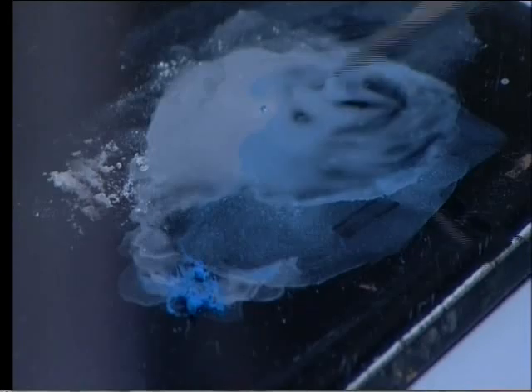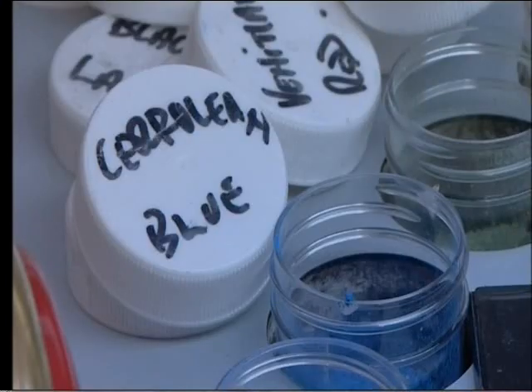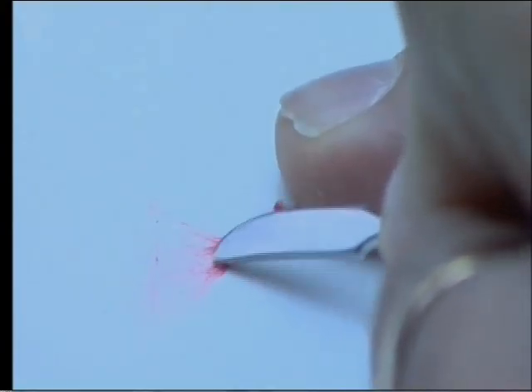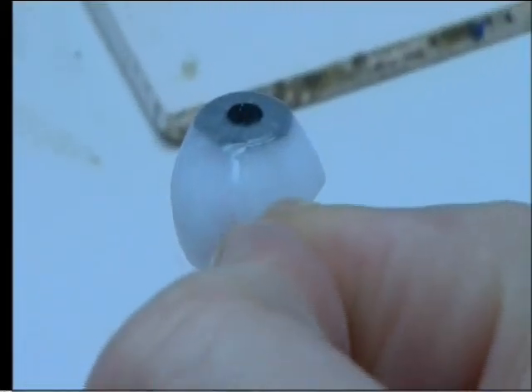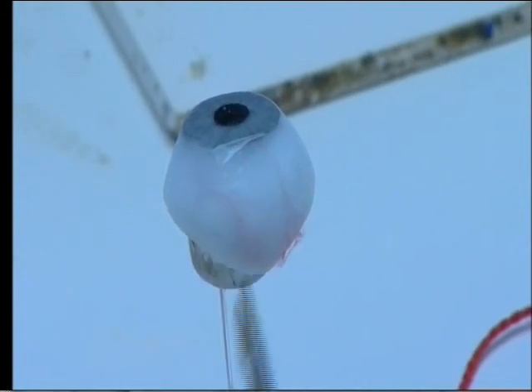There is a fair bit of artistic endeavour in what we do, so you need to be artistically minded to be able to mix the colours, to paint, and also to carve. Even the veins are carefully replicated, made by teasing out woollen threads. It's corny, but it's probably one of the best jobs in the world. You really are changing people's lives. Quite often people say that they put their lives on hold waiting for us to do our job so that they can then carry on with their lives.